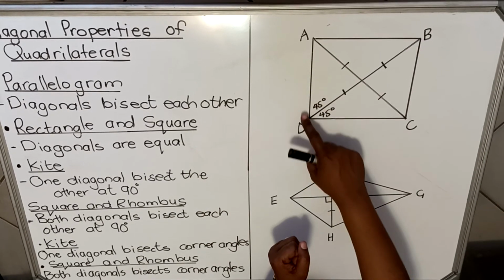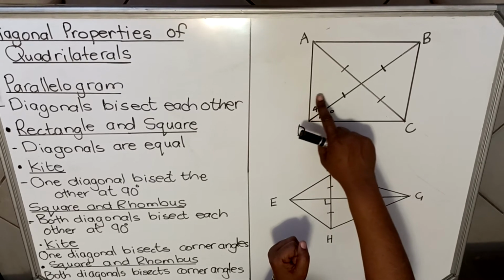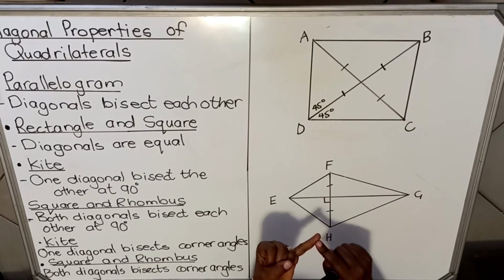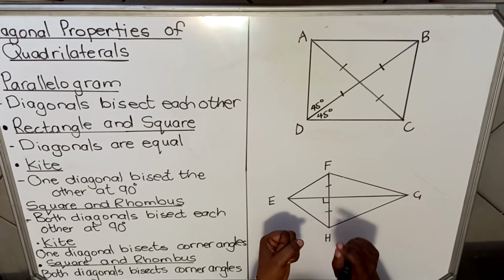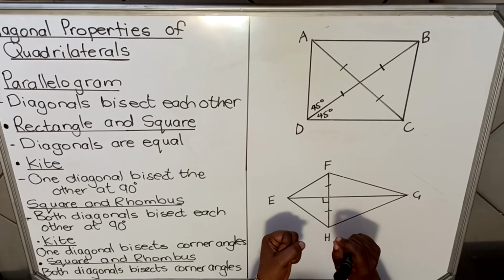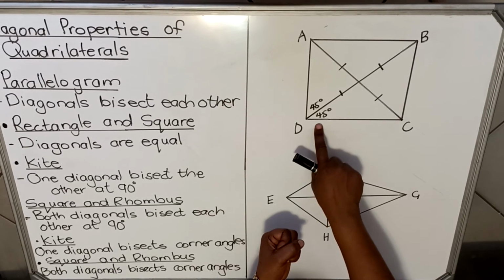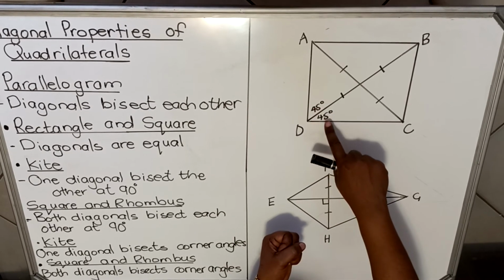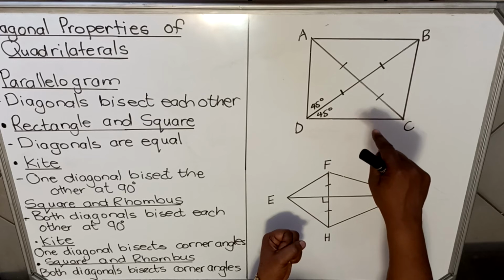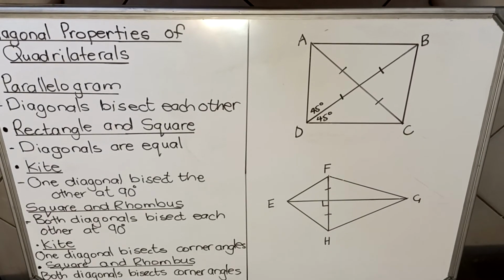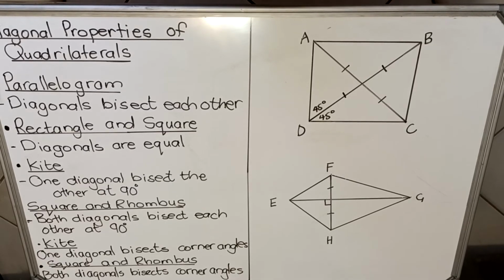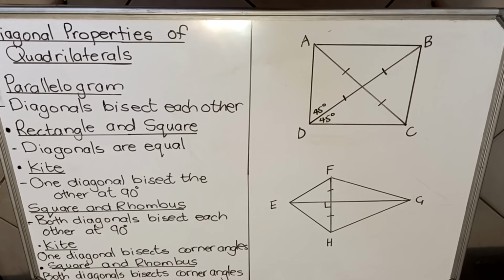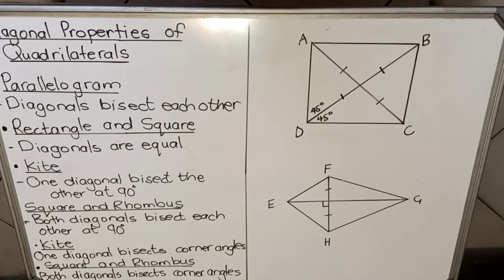Now, what tells us which one? Do you know the total corner angle of a rectangle and a square is 90 degrees? But only the diagonals of a square bisect the corner angle. So this corner angle is bisected to 45. It means this shape is a square, not a rectangle. So you look at more than one factor to determine what kind of quadrilateral we are given.